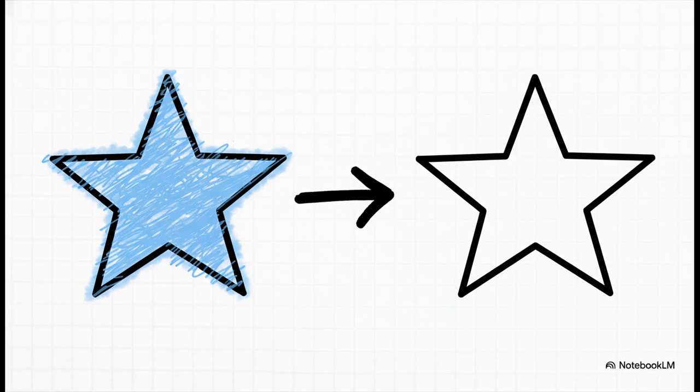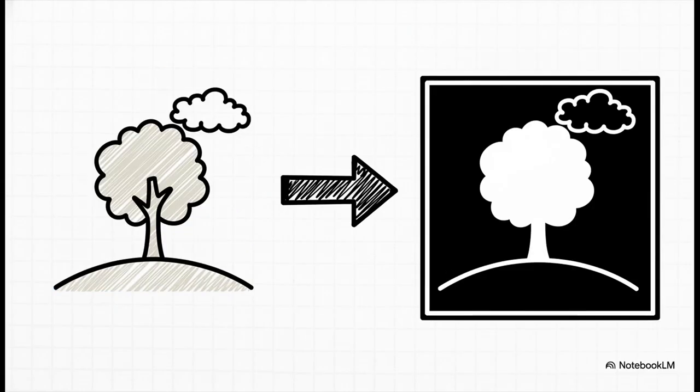The system uses a couple of classic algorithms, Sobel and Canny, to find all the key boundaries. You can think of them like digital sketch artists, tracing all the lines where there's a sharp change from dark to light. This is how the computer starts to see the shape of things.